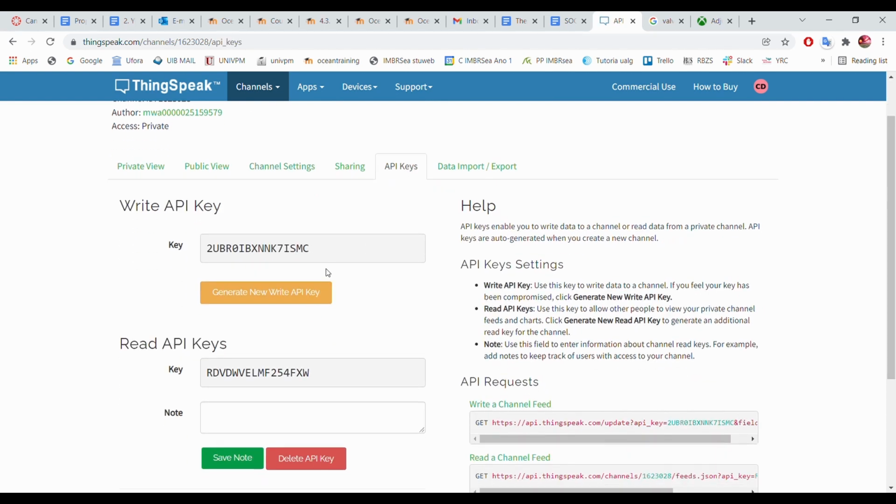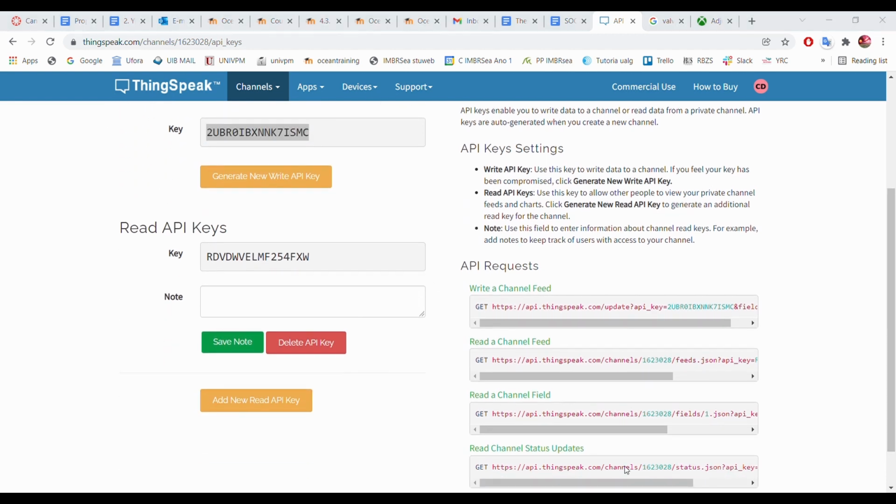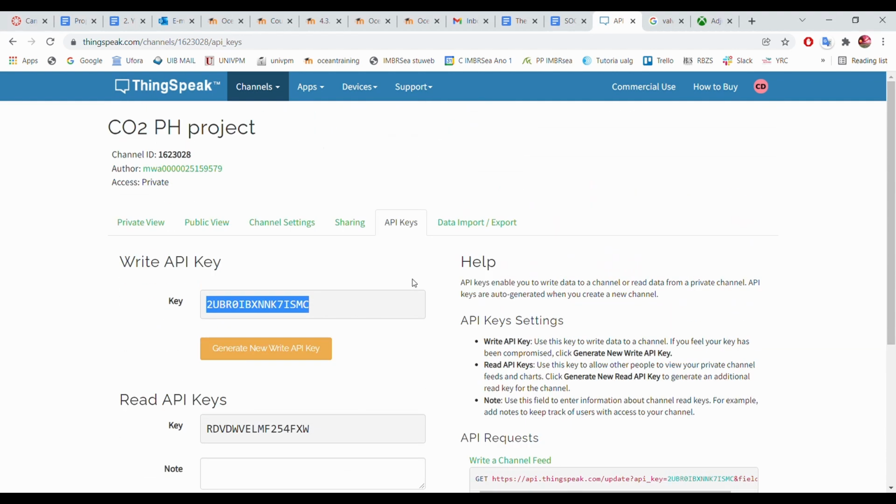So this key here, you will need to copy this key and you will need to paste it in the code. So this key in this code here, this is the same key as in my channel. So once you have the key, you paste it into your code, and then it knows where the data needs to be sent to.